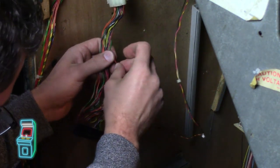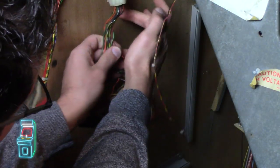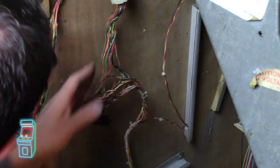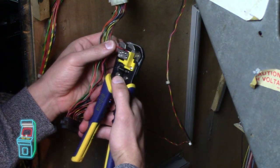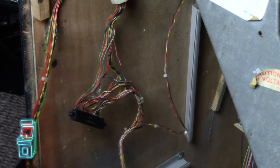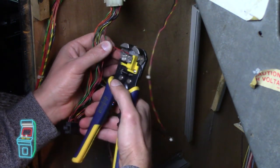And then I'm just going to take this and crimp it. And it's still going to reach because I have plenty of play. This is where the actual thing is going to be, the connector. And I'm going to take this. You want to do one at a time. Don't forget. It's very, very important. This one actually has a little piece of wire in here already. There we go. So you just take it.